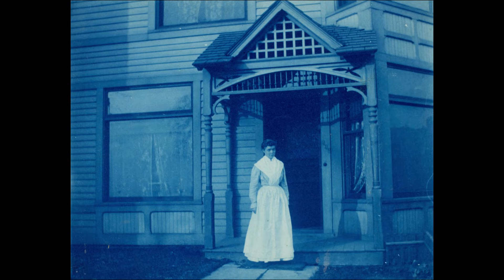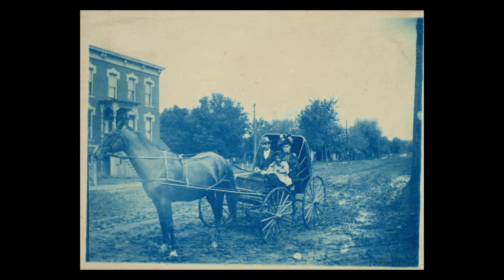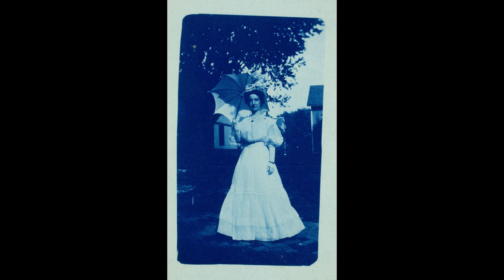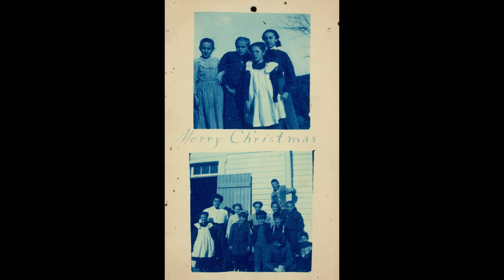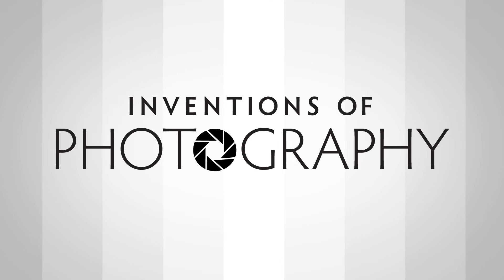The other way of using the cyanotype process was to make very cheap photographs from gelatin silver negatives. It was utilized by many photographers to do test prints or contact sheets as a proofing material. The most common cyanotype you'll find are the images made by college students in the 1880s and 1890s, so most of the cyanotypes we see in collections tend to be done by amateurs.